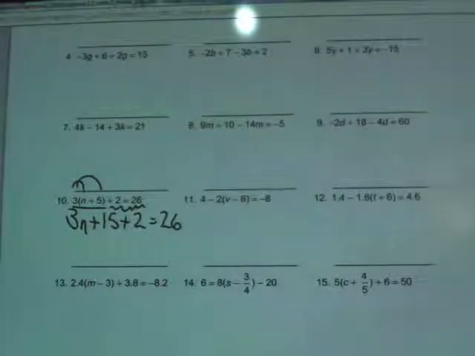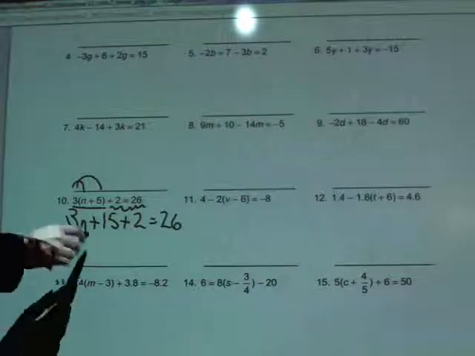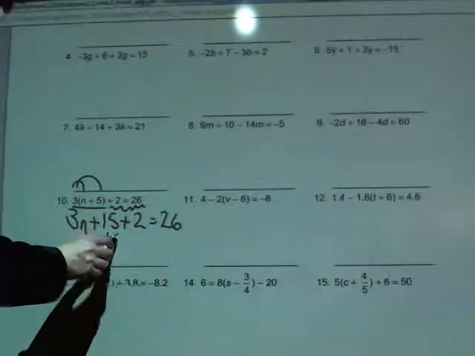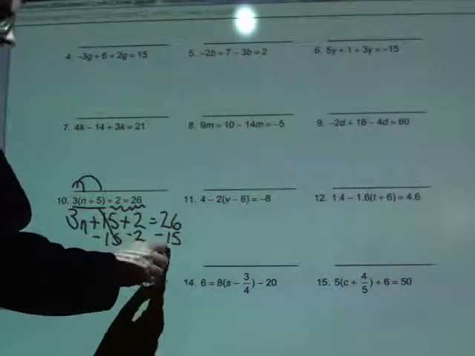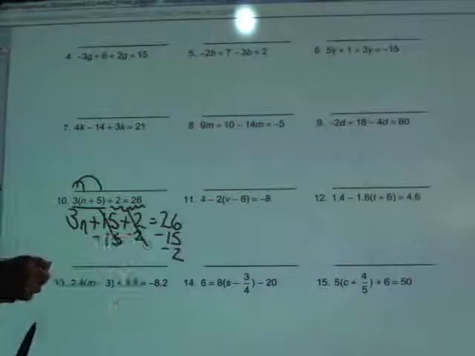All right, and now that I've done that, now I can go ahead and jump into all those rules and steps that we've been using here. Now, what's nice about this question is you don't have two variables, unlike the last couple questions you've looked at. You have two numbers on the left side there, the 15 and the 2. Those are both going to get shoved over to the right side. If you want, you can move them separately, or if you want, you can combine them and then move them. But let's go ahead and move them separately because that just might be easier. We take 15 off both sides, that's going to cancel out the 15s, and then we're going to take 2 off both sides, and that's going to cancel out the 2s. So what am I left with?